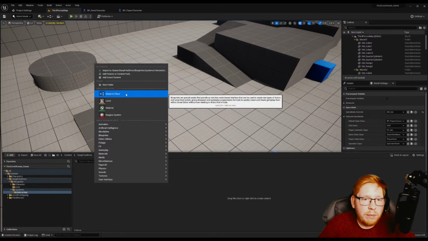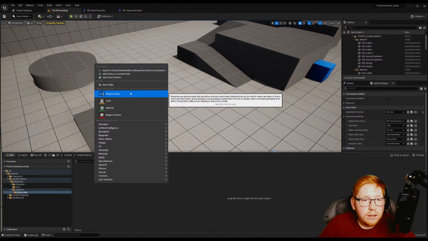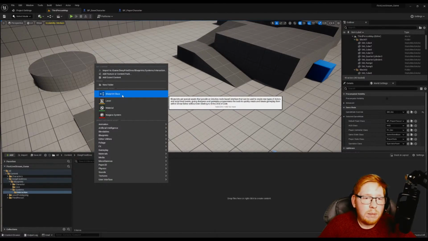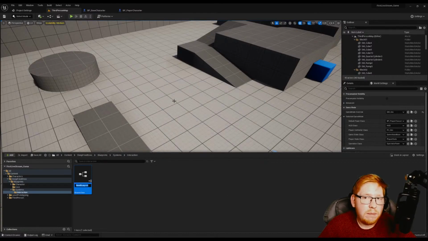And so the main thing to remember about this is that anything that's going to be interacting is probably going to be a character. And anything that's going to be interacted with is most likely not. So to make sure that we have a bit of a distinction there, we can actually make a blueprint actor, which is going to be the base class for any object that gets interacted with. But we can assume that anything that's going to be an interactor, we can just attach the component directly to a character. So I'm just going to call this the interactable here.